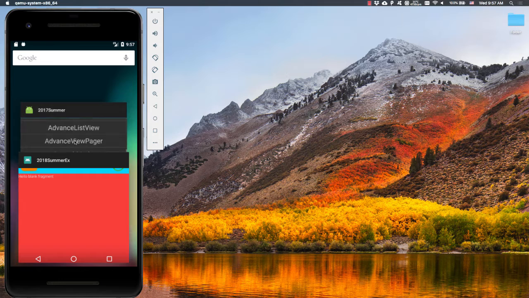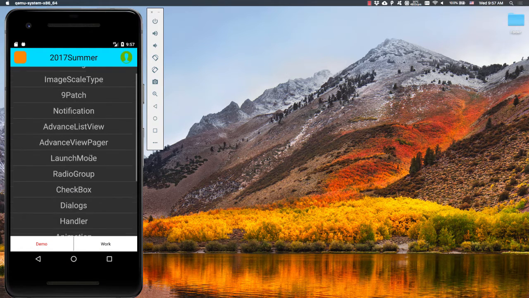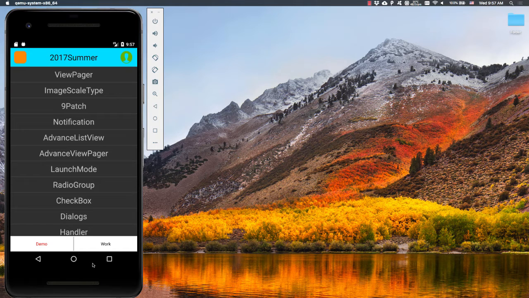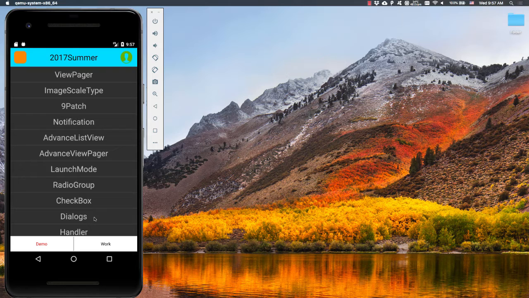The other question: this is called a list view. If I want to add the list view, where should I put it? Which class should I put it in?